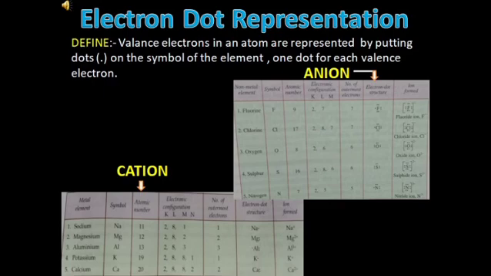When I talk about anion, there is another example, that's your chlorine. It has atomic number 17, that is 2, 8, 7. So the outermost electrons here are 7, and therefore the electron dot representation would be Cl with 7 dots as shown in the figure. So rather than losing 7 electrons, it will gain 1 electron and will become stable. If you have any confusion related to it, I have another video for it that would be coming after this video. You will be getting the concept more clear. Okay, so now let's move forward.